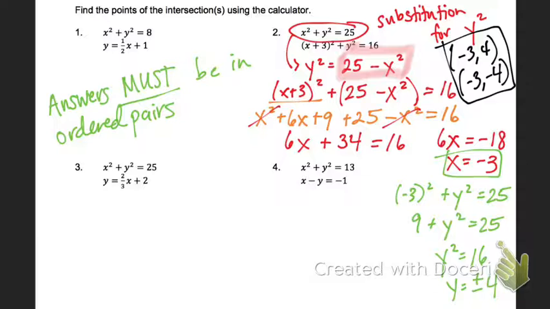Why were they both negative 3? Because they both have the same x value, because one was stacked on top of the other. You remember seeing that picture? It looked like this, where they both had the same x value but different y values. How do you know that they're both the same x value? Because they're on the same vertical line. No, how do you know it without the picture? You don't.